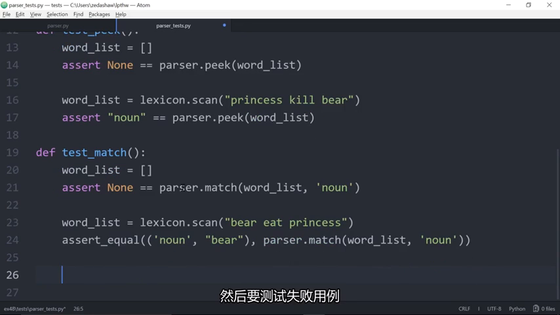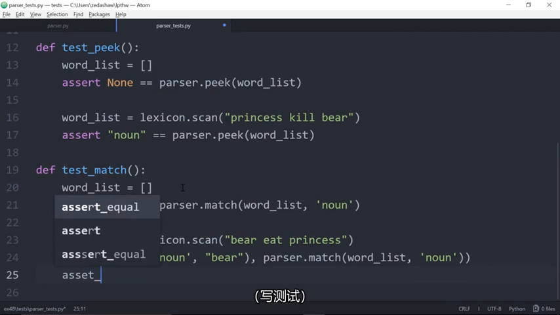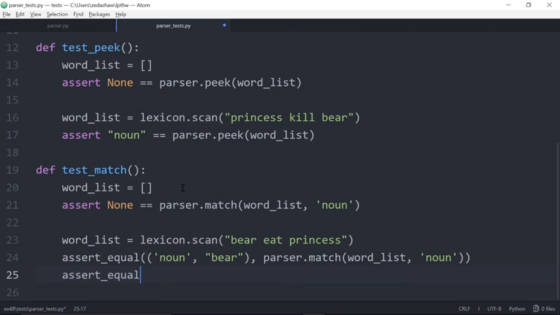And then we have to test the failure case, which is assert equal, none, comma, parser.match word list. Now let's do verb, so we get a fail case.